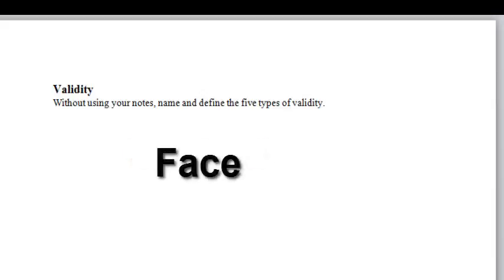Face validity is the appearance that the test is measuring what it's supposed to. Now, just because it has the appearance that it's measuring what it's supposed to doesn't mean that it's content valid. So remember, face validity and content validity are 2 separate and distinguished items. And most researchers are not going to just prove face validity, because face validity out of the 3 is the least significant type of validity. Content validity is definitely important, particularly if the content domain of something that you're measuring is the focus.